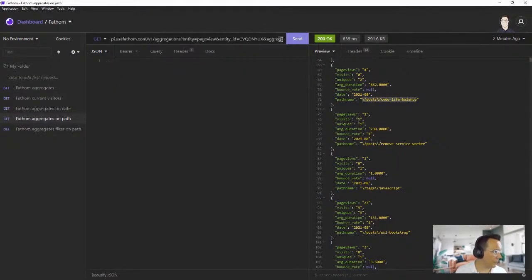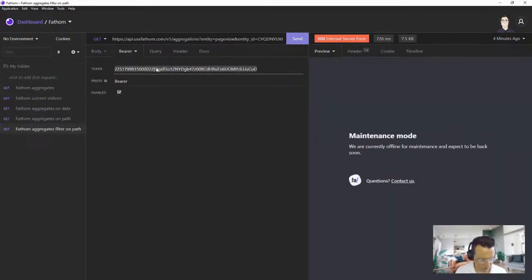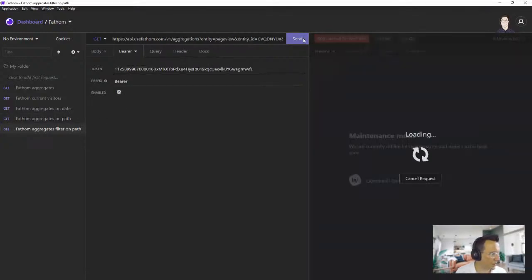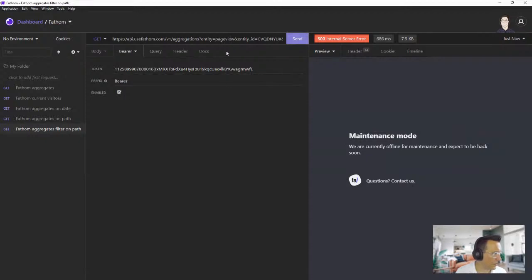So we've got grouping by path name, field grouping by path name. Is that what I did for this one here? Is that why it was broken? Let's replace that. Yeah.